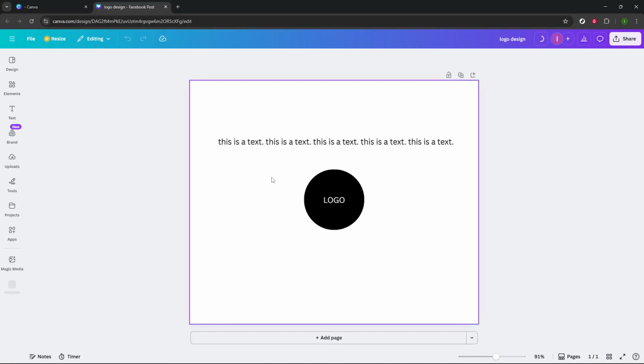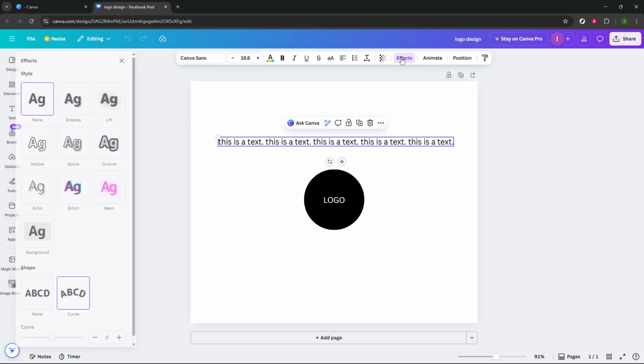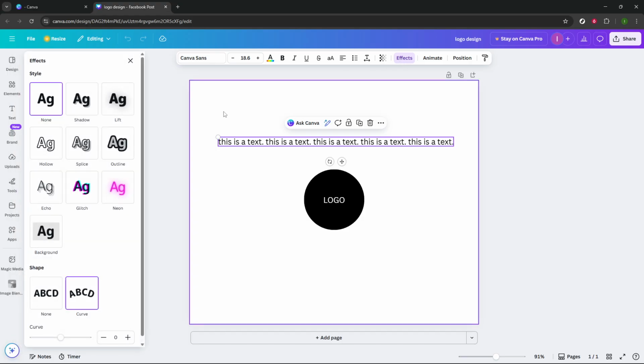Once you're in your Canva account, you'll want to open the project you're working on. This means navigating to where your logo project is saved. If it's your first time, just start a new logo design project. Now go ahead and select the text you intend to make circular. Click on the text box that you want to modify. This is usually as simple as clicking directly on the text within your project.